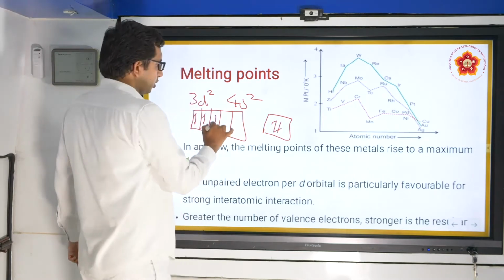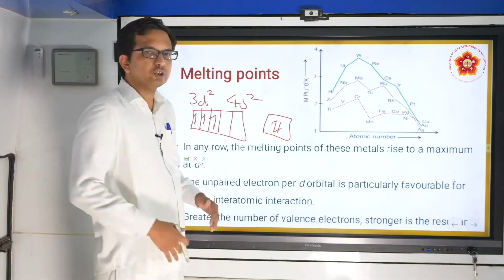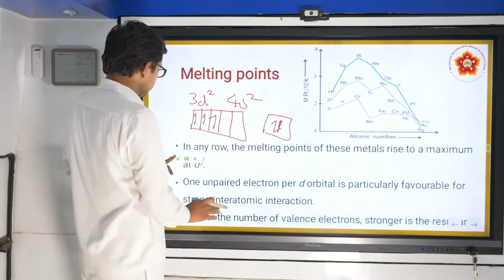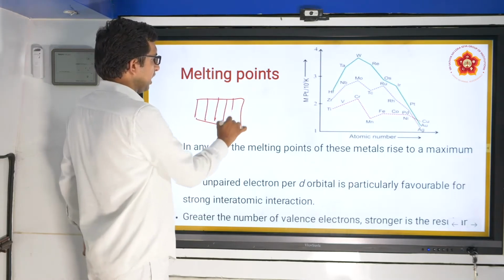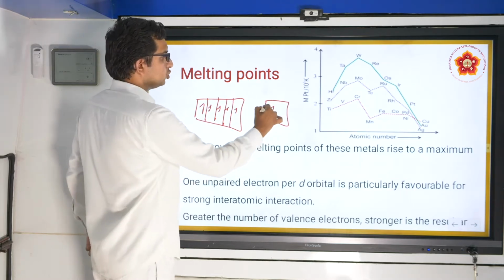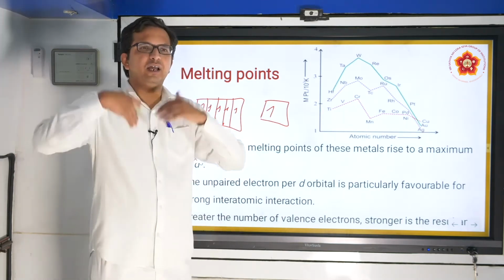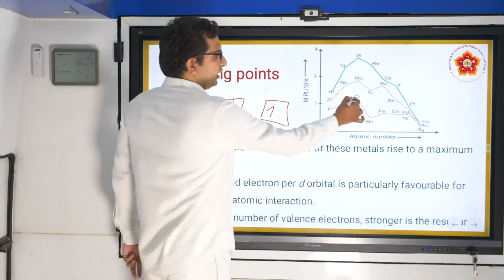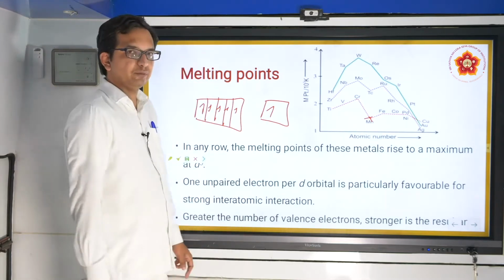Similarly, in vanadium you come across another electron, so therefore it shows more attractivity. Chromium, as you know, is an exception, where the 3D system is going to be half filled, 1, 2, 3, 4, 5, and 4s also is going to be half filled. Because of this maximum half-filled condition, they can be very attractive to others, and therefore this shows a very high melting point, but suddenly you see that for manganese it comes down.